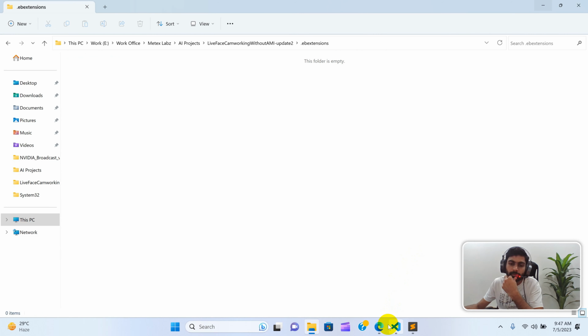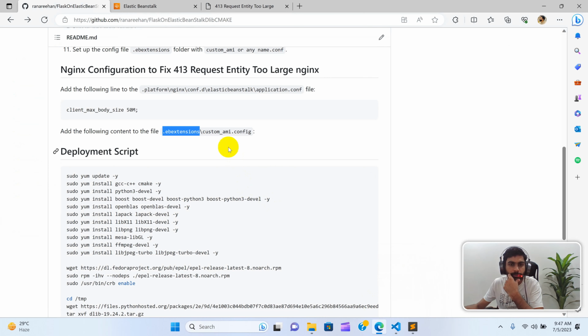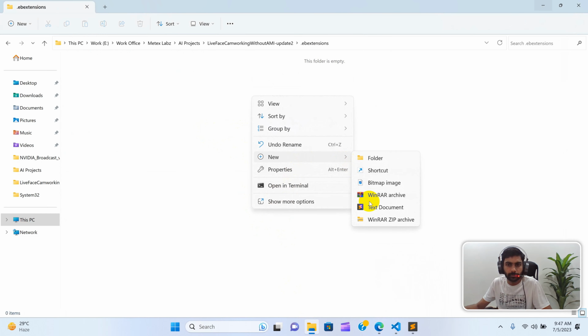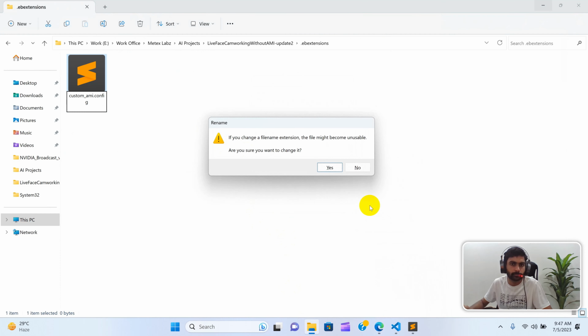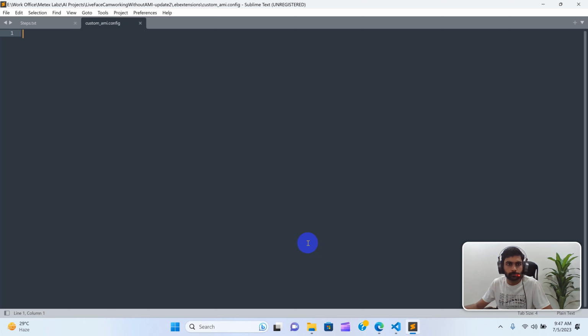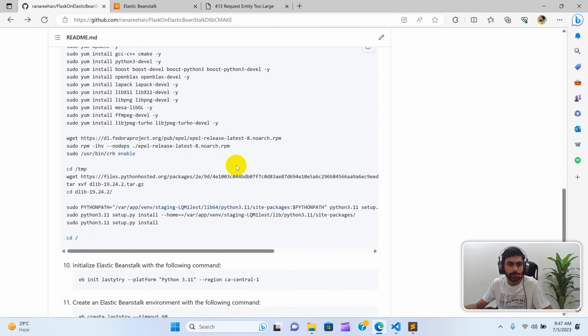So you created the extension folder, and after creating the extension folder, just create any file ending with the config extension. Let me create another file. And inside the config file, you have to replace this content.